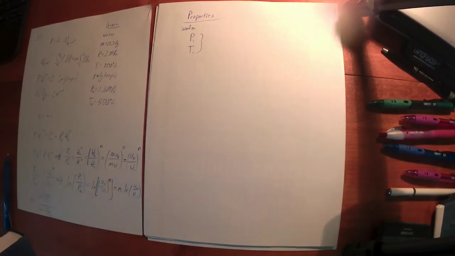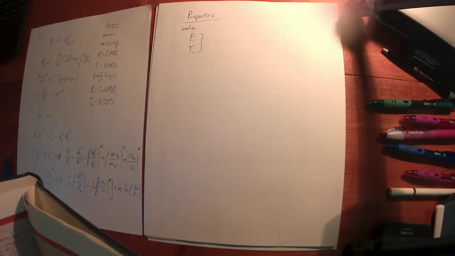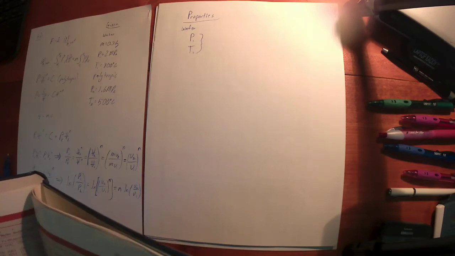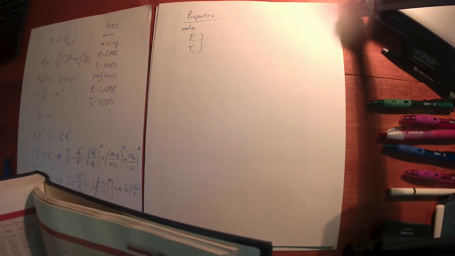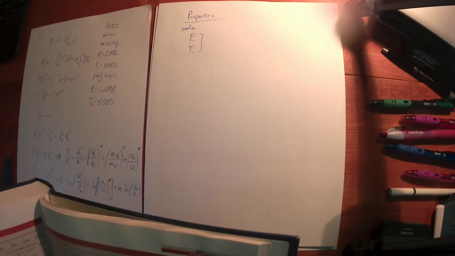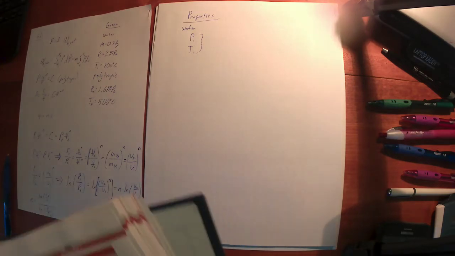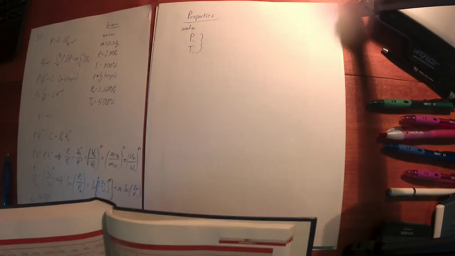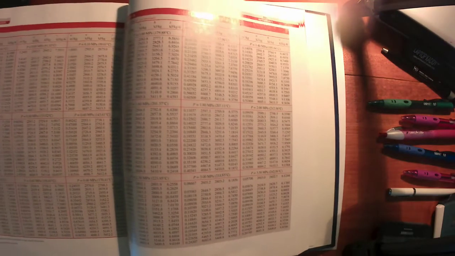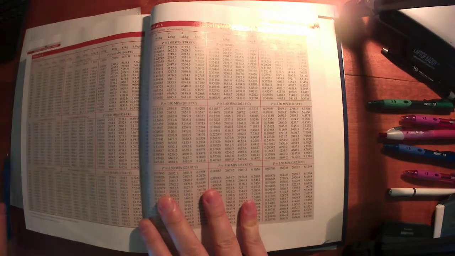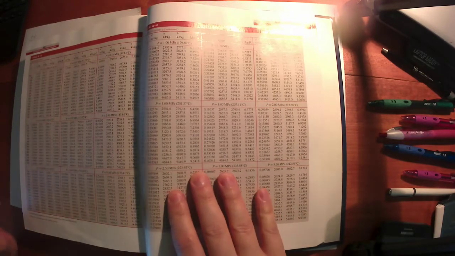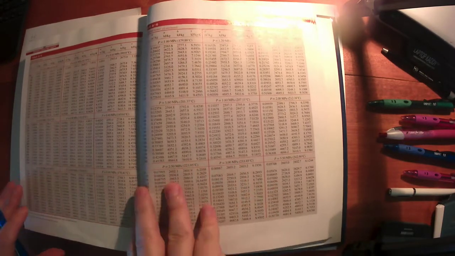Now I know you're probably not going to be able to see this very well. If we're in class, this is where I say, all right, pull out your books, and I will wait until you give me an answer you all agree on, and I literally will just wait until the students give me numbers and we get some agreement. Because at this point in the semester, some people are really taking me seriously and trying to practice learning how to use these property tables. Some of you are like, Steve, that's silly. I'm not going to do property tables 100 times. Well, you are, or you're probably not going to pass. It's up to you.